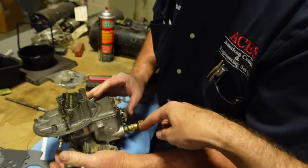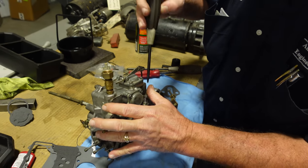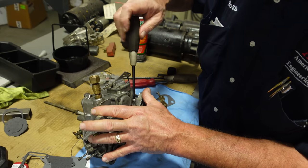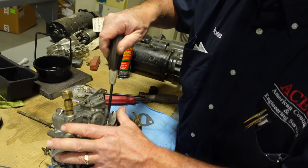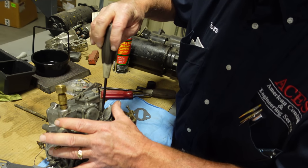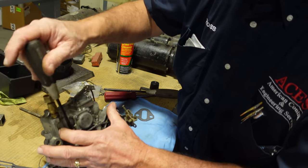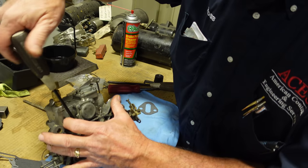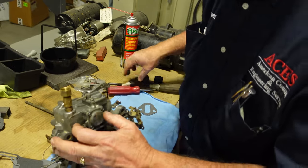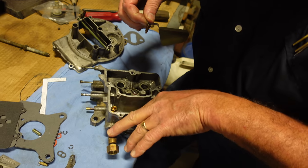Is there a set? Like, you run it all the way in and back out? Yeah, I usually run them all the way in and back them out. Turn in the half to start with. Okay. So run it in until it just stops, then go half, one, and a half. Do the same thing over here. Yeah. Half, one, and a half. That's good enough to start it, and then we'll adjust them to clean up.